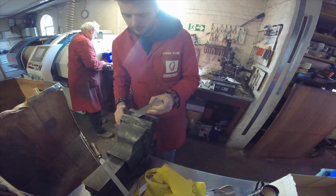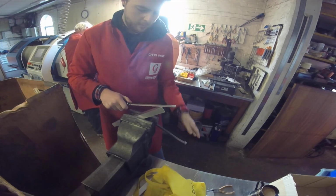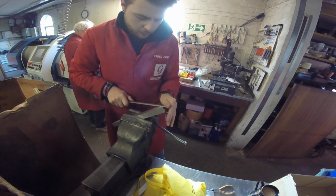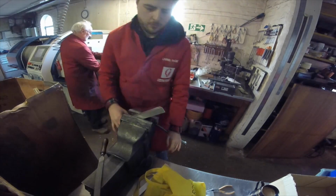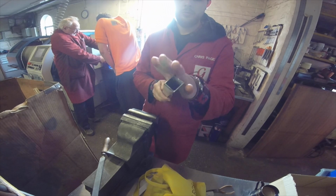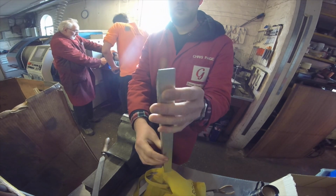Okay, here I am doing some filing. Good old past Miles. And all I'm doing here is I'm taking off the angled edges around the outer frame. So this essentially means that when I place the two pieces together for welding, there's not a right angle. They're actually 45-degree angles that I'm welding together. I haven't really explained that very well, but it helps. And this is me holding up to the camera so you can actually see what I've done. Yeah, nice one, mate.